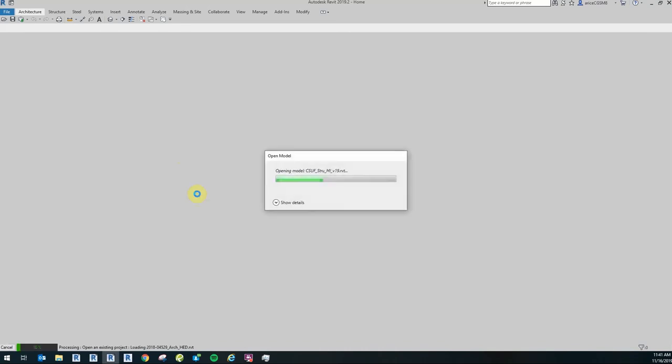And this one's a little bit different. You get different windows that pop up when it's opening. It's opening the model, and it just looks a little bit different than when you're opening a file from the folder, or from the project folder, or Revit server.